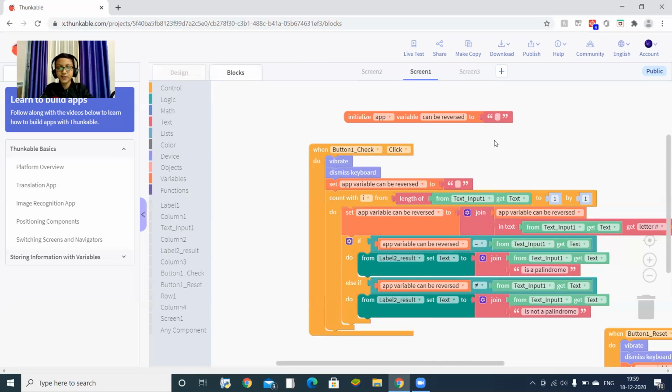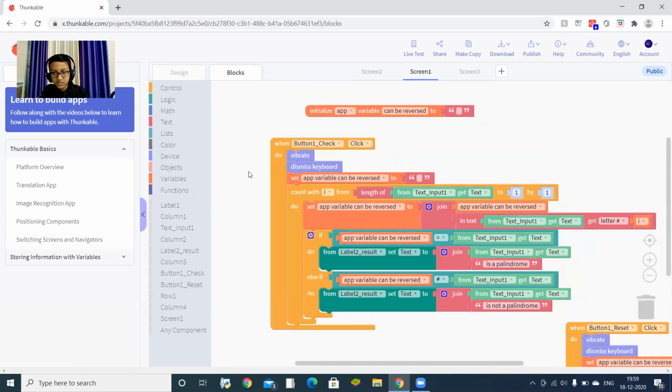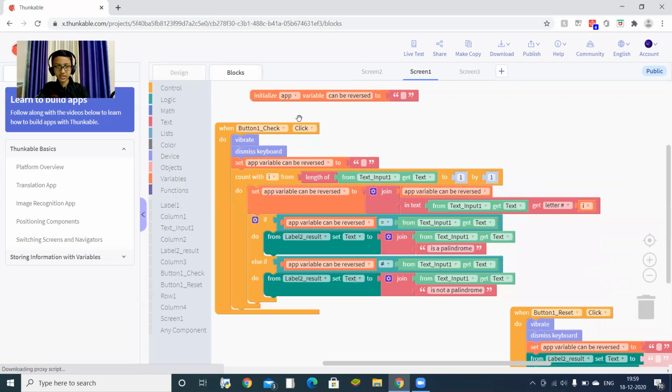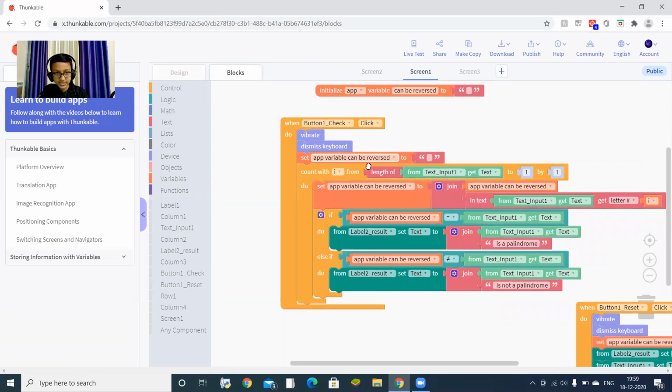So after declaring variables, here, when button 1 check click. You remember what button 1 check is? We have changed the IDs here. This is button 1 check and this is button 1 reset. You have to remember that check and reset. So imagine when the check button is clicked.